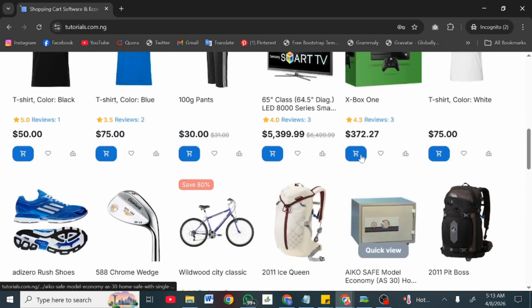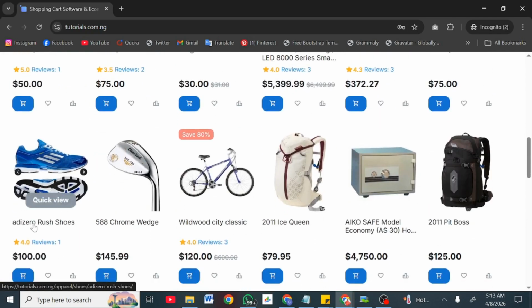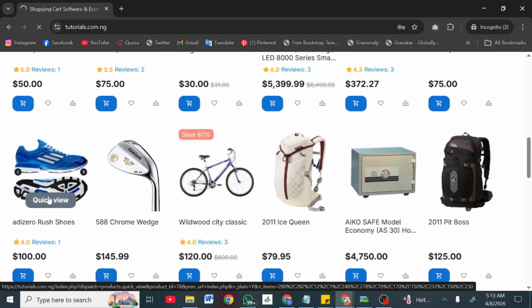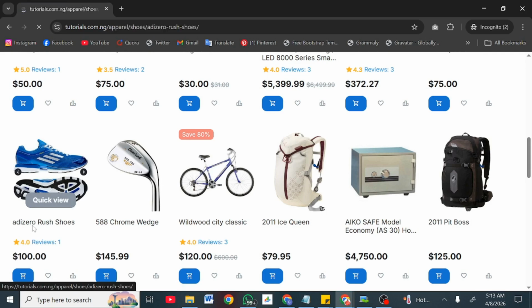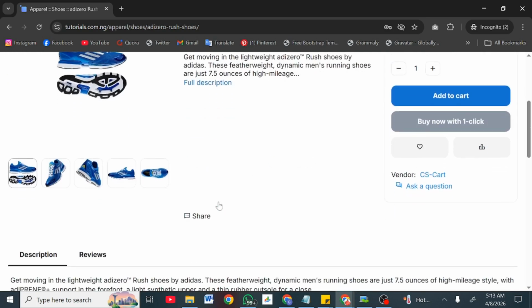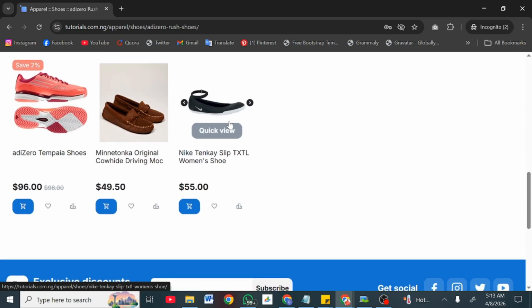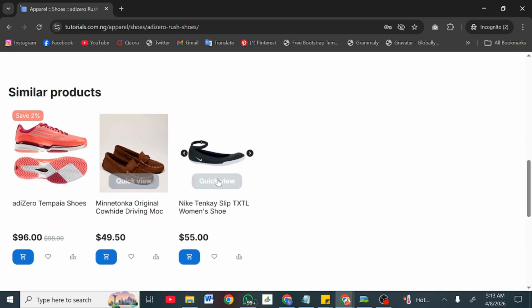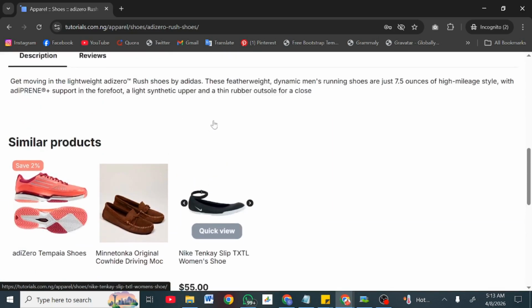Now we're going to click on a particular product. Let's assume we're clicking on these sneakers. They can quick view it, just the image, or click on it to read about it. Reading about it, as you can see, they get to see the title. If you have a promo code or promotion, you give it to them here. They see the description, or they can view the full description, which is underneath it. They also have similar product options, and this side also has a similar product option.